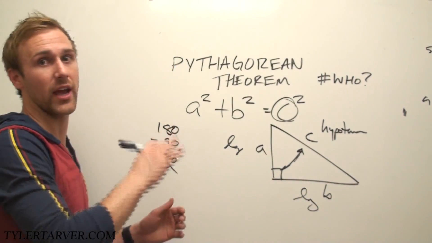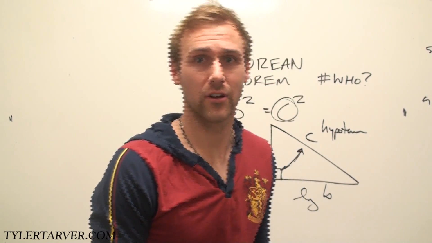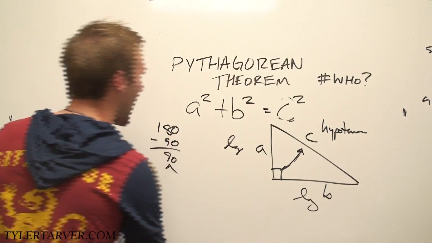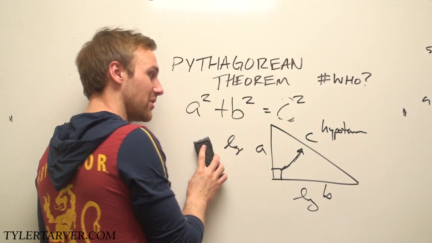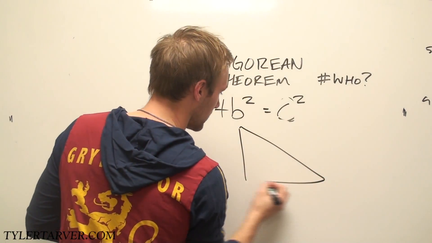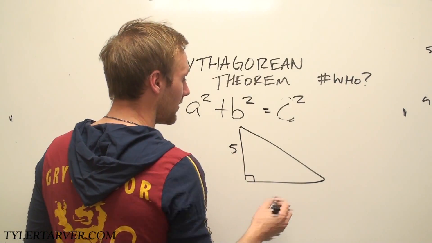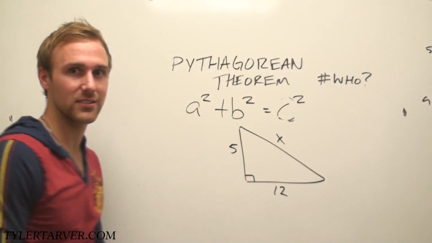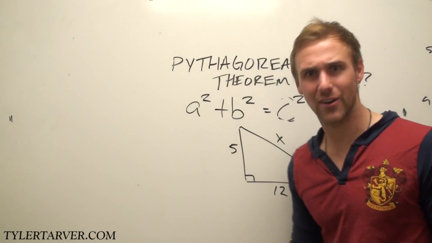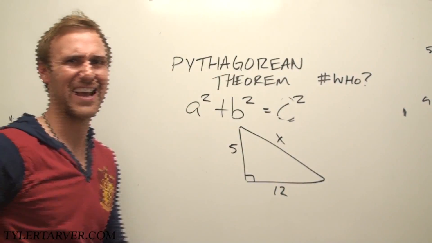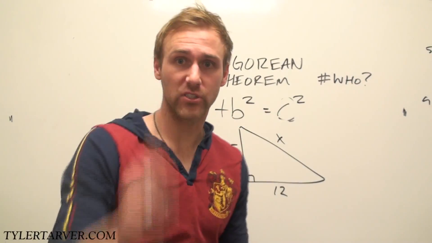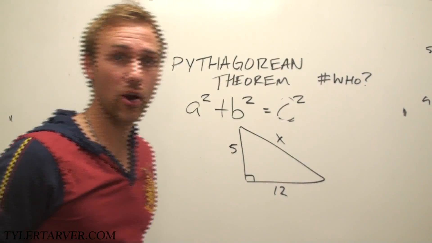Now you're thinking, who cares? Well, your teacher does and they're going to grade your paper accordingly. So this is the Pythagorean theorem: A squared plus B squared equals C squared. How do I apply this to what you just told me? Well let me tell you. Let's say you have a triangle, a right triangle. Let's say you've got a side length of 5, 12, and you don't know this. It's a right triangle. Where's your right angle? Boom, right here. Where does that mean your hypotenuse is? Boom, opposite that.